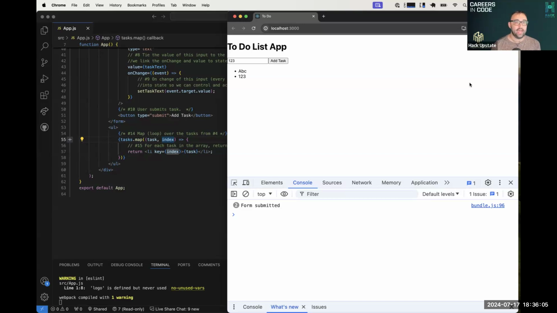So we break that down at an engineering level, right? And we go, okay, what do we need to do to make that happen? We need to add the button. We need to make the button on click. We need to update the data based off of that. And then we need to make the task item cross out. So let's dive into that.